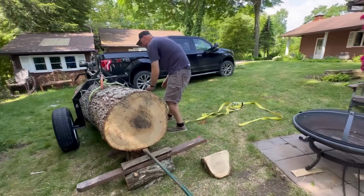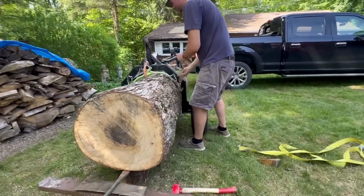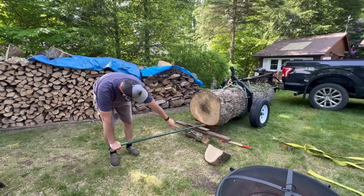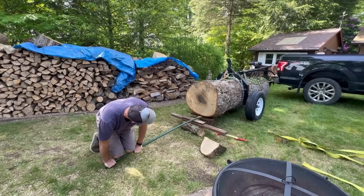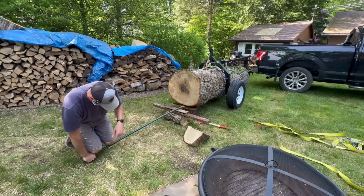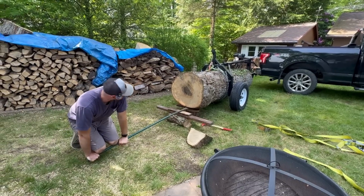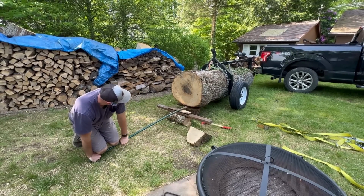So what we'll do is once we get this hooked up, I'll show you how that spud bar is working to lift this log. So what we'll do now is we'll use this spud bar with a fulcrum point there. And as you can see, when I push this all the way down to the ground, I'm actually able to lift that log another 2 or 3 inches. So what I'll do is I will pick the log up, take the weight off of the winch, and then we'll continue to work our way up link by link on the chain until we have no more weight on that winch. And then we'll go ahead and do the same thing on the other side.